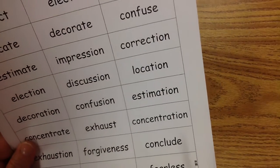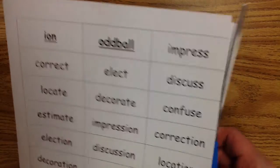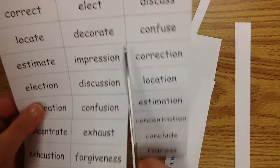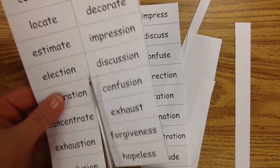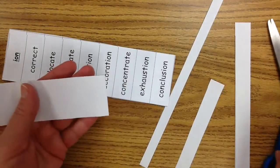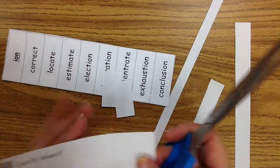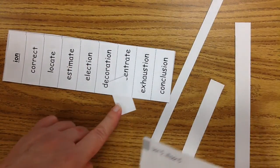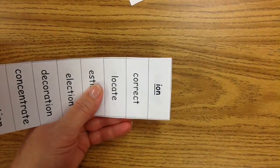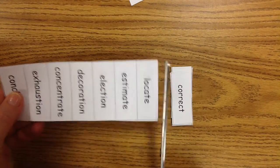So as you know, the first thing we always do is cut our words out. And this week we only have two exemplars, ION and oddball. Then we're going to have our base words. So maybe I will do 3 exemplars instead of just 2 with the ION and the oddball. After you get these cut apart, you will need 3 exemplars. Actually, you only need 1 extra one for your base word. So put all your scraps aside. You'll have 1 for your base word, and then you will have these spelling words plus your 2 exemplars.